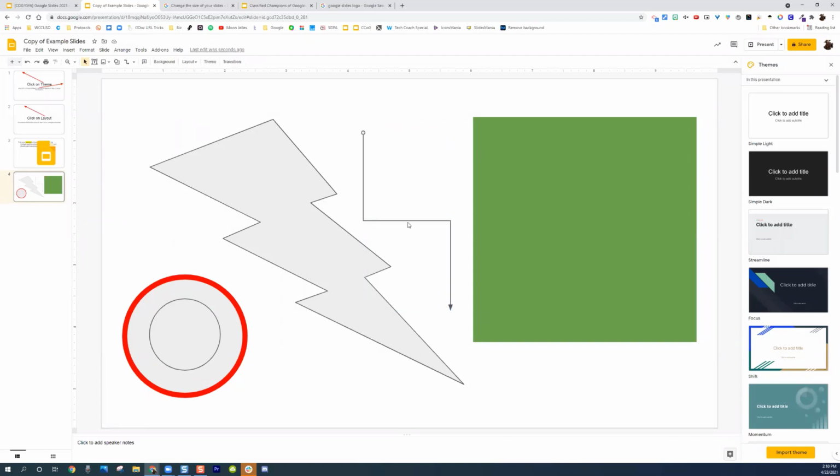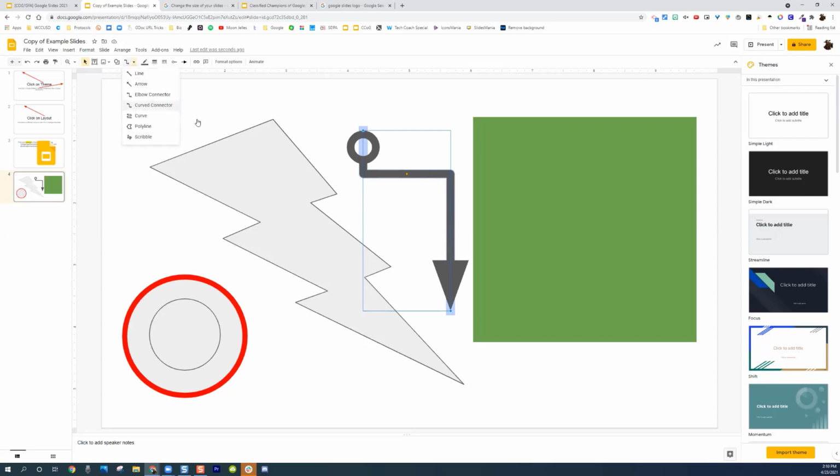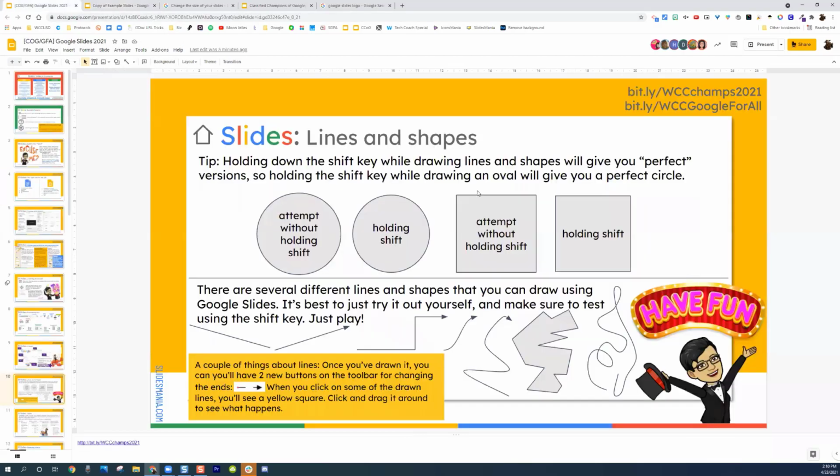Same thing, right? If I want to make it a thicker arrow, I'm going to click on this right here, line weight, and I'll make it nice and thick, 12. Okay. You may have noticed that there's this weird little yellow rhombus here, right? Little yellow diamond. And if I move that, what that does is it moves where that center line is. I mean, we are getting fancy here, right? But there are so many different kinds of lines that you can add. And again, you just have to play with them to figure it out. Okay, that's lines. I talk about all this stuff here, and you just have fun with the lines.